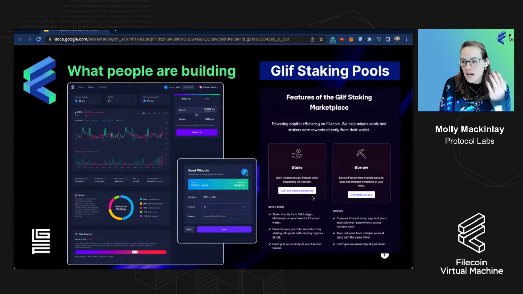We also have a ton of folks working in kind of the DeFi space. Glyph is working on a staking marketplace, which allows token holders to put their resources to work to actually help grow and extend the Filecoin network and help storage providers really meet the collateral demands that they have in the Filecoin network so that as they onboard new useful data to the network, that they are securing that over time and making sure that it stays accessible to the clients that care about it.